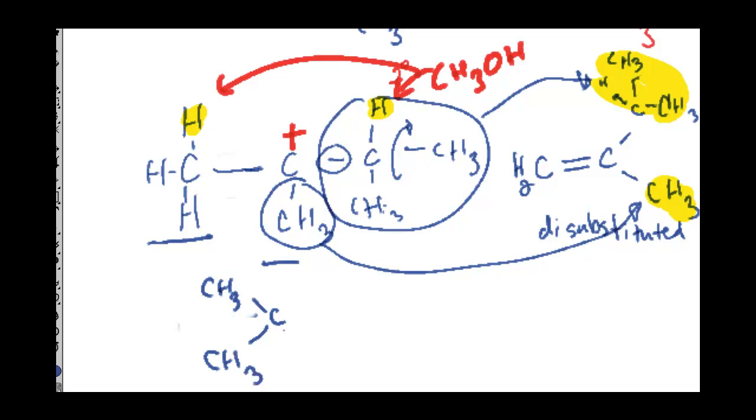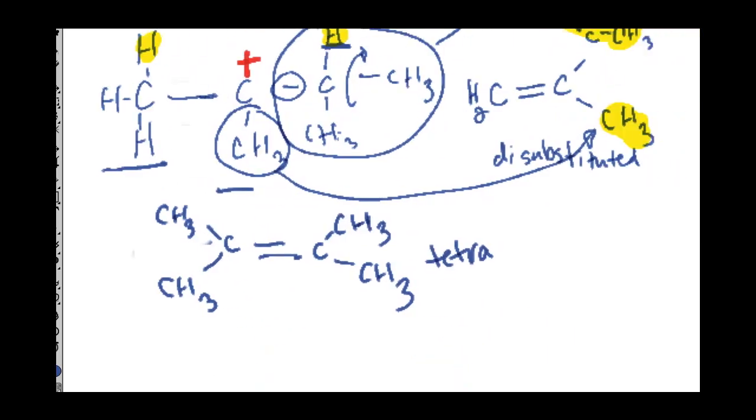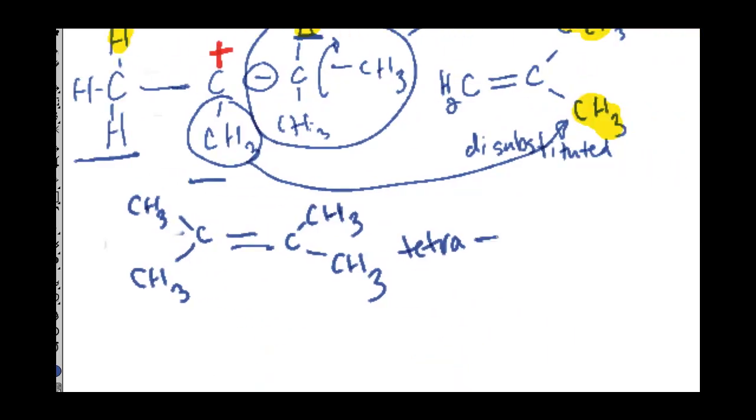So we would have something like that, the double bond, and after the double bond, we've taken away this hydrogen now, so we're going to have two methyl groups. So this is tetrasubstituted, or four substitutions, and therefore the major product, according to Zatsev's rule. And because the other has fewer substitutions, it would be the minor product.